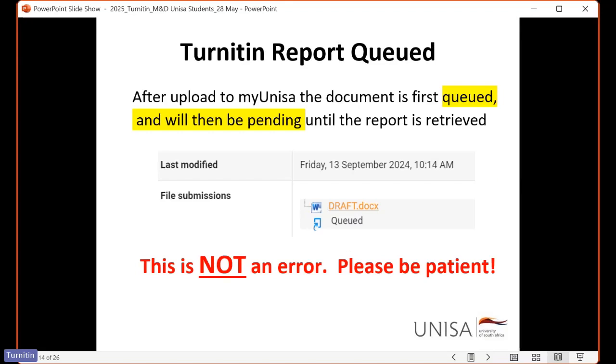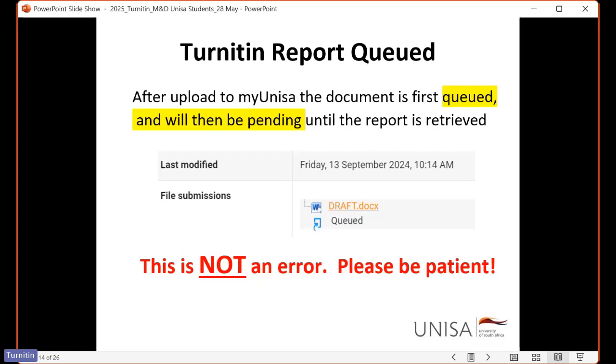Please note, if you've uploaded and it says queued or pending, it is not an error. Okay, just be patient. This is your 48-hour window. It should not queue for longer than 48 hours.